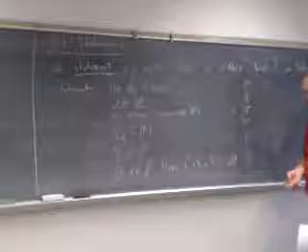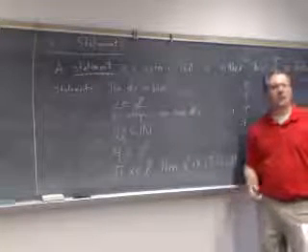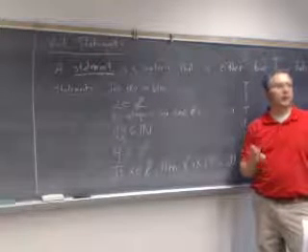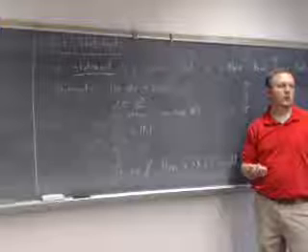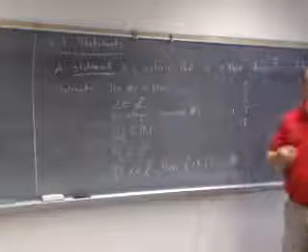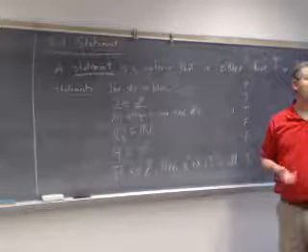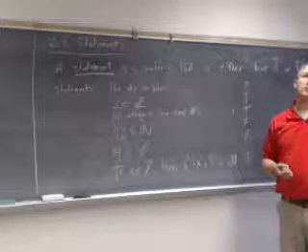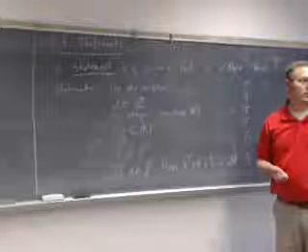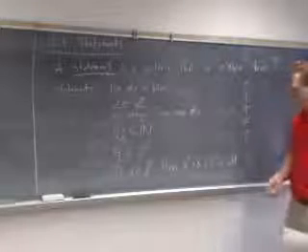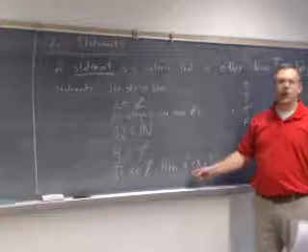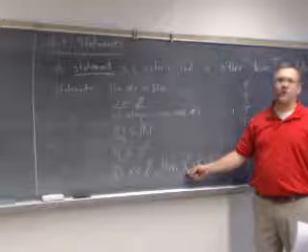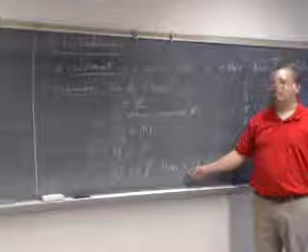If you think about it, let's make an easier problem. If you add two even numbers, what do you get? Even or odd? Even plus even is even. What about odd plus odd? Even. What if you add an even and an odd? You get odd. So think about this: what if you square an even number? What do you get? Even. What if you square an odd number? What do you get? Odd.